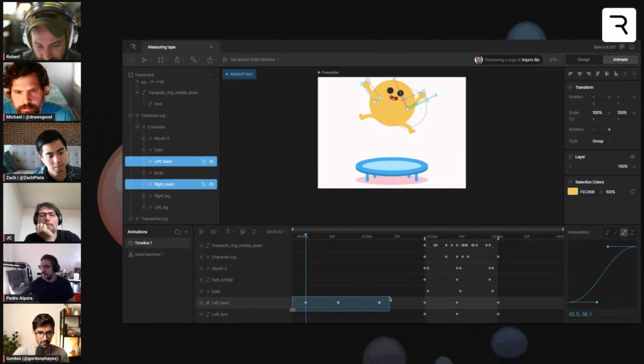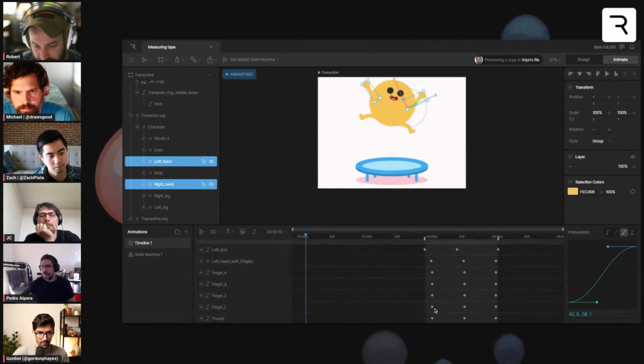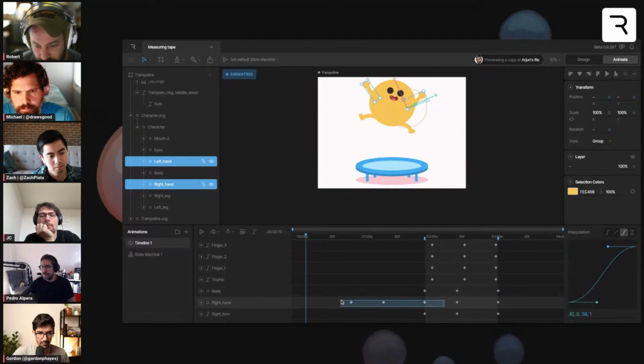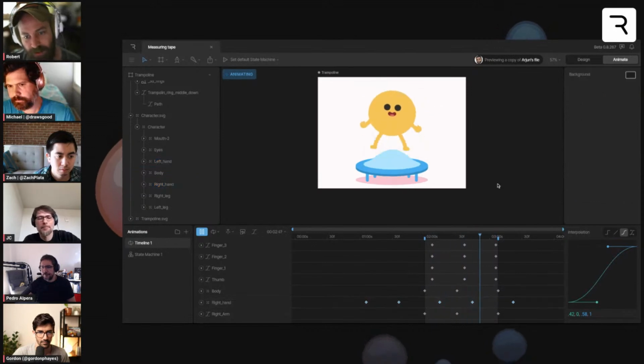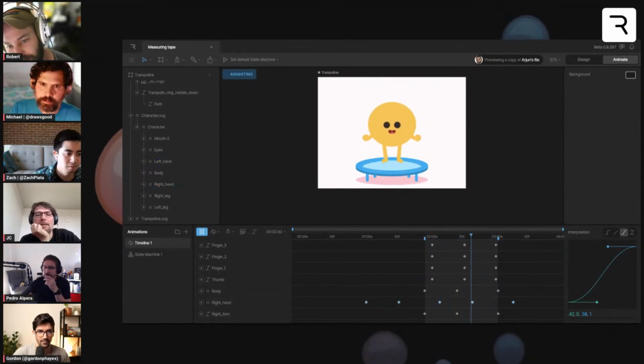So we can take this, overlap them, and now select all those keys. That gives us two loops. So we can select all those keys, play the animation, and then really we can just slide that forward until we're happy with the motion. And there you go. This is the thing, yeah.